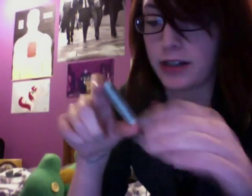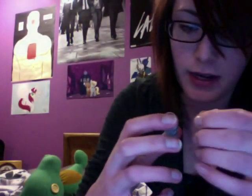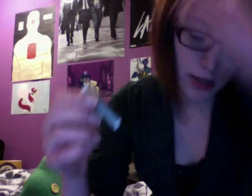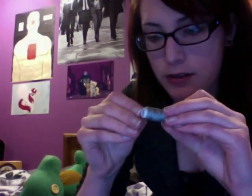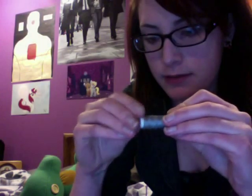Let's see, go ahead and get your needle and your thread, whatever color. I like to double up my thread because I feel like it gets a little stronger just because of what we're doing. Okay, so now that we have a decent amount of thread on our needle, we're going to go ahead and start to sew.